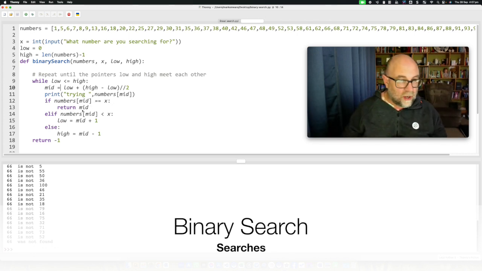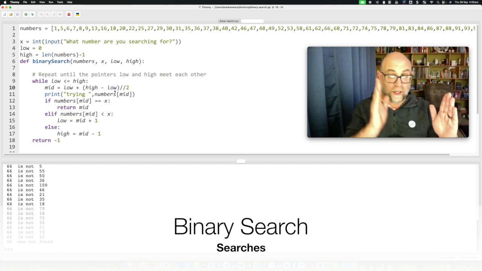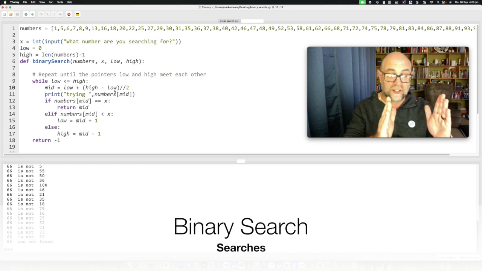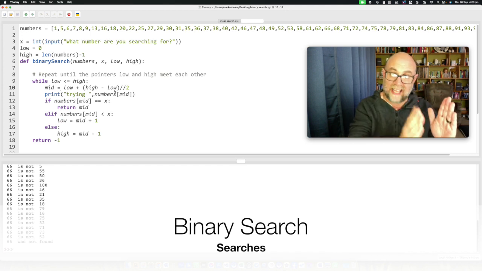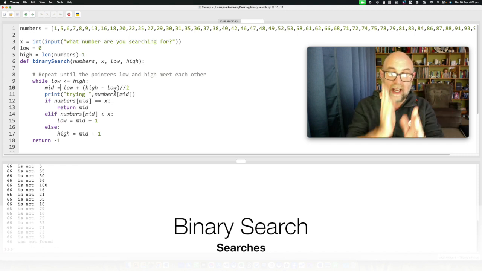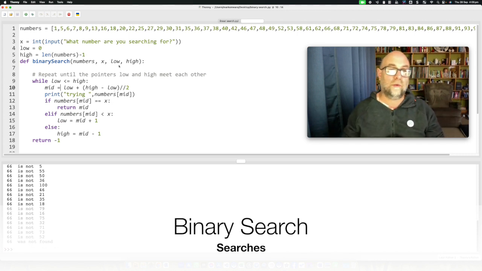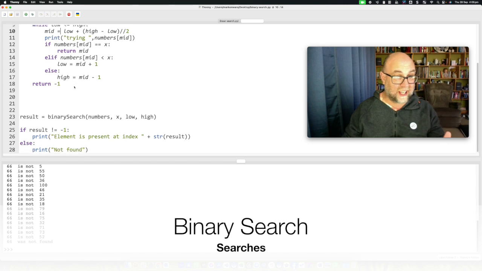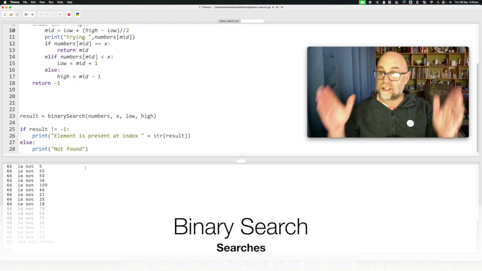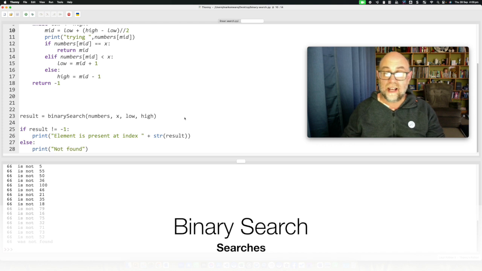And so we then reduce our numbers so that our high and low are now only from the bottom to a new high. We're moving the goalposts, if you like. And then we're picking the number in the middle and saying, hey, is that it? And then we chop it again somewhere. Imagine if you're trying to guess a number out of 100 and you say, well, is it 50? Well, no, that's too high. Okay, is it 25? Well, no, that's too high. Is it 12? Well, that's too low. Okay, well, then it's between 12 and 25. So it's doing exactly that same thing. And when it finally runs out of luck, then it tells you that it's there. And if it gets all the way through and it's not there, then it'll tell you that too.